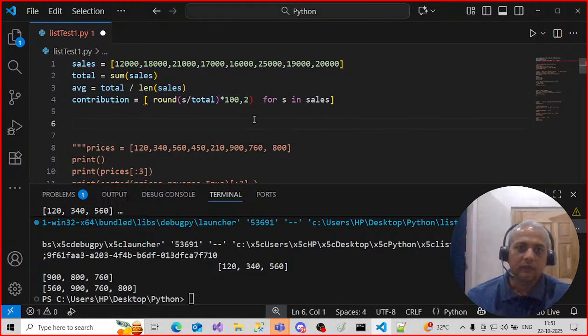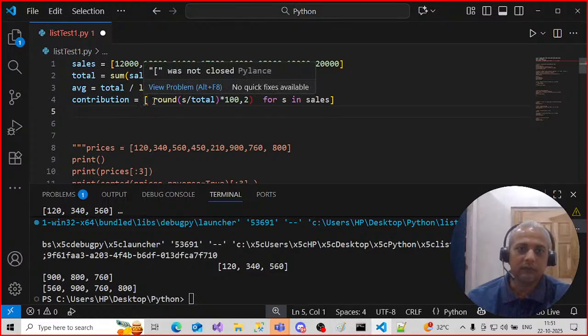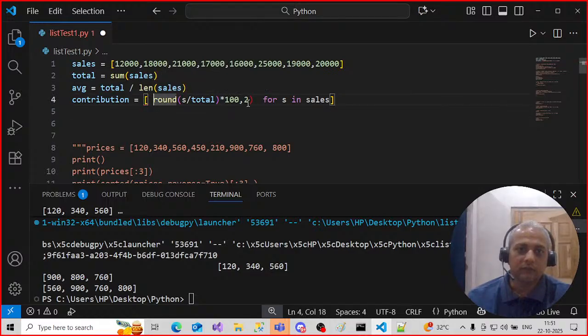Is there any brace missing? I believe no, one was not closed.